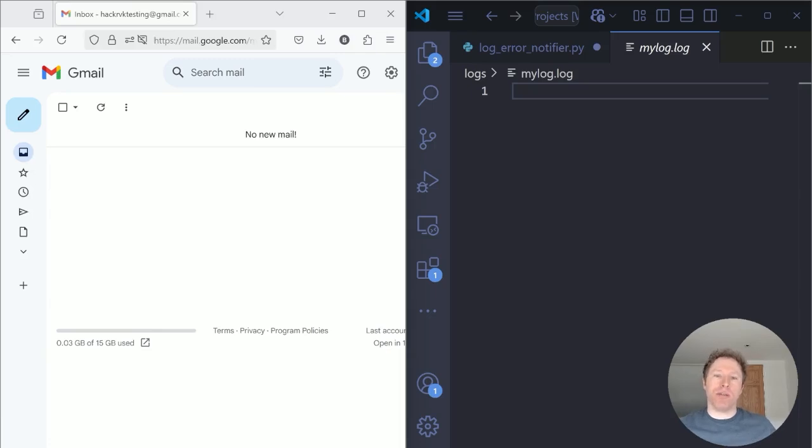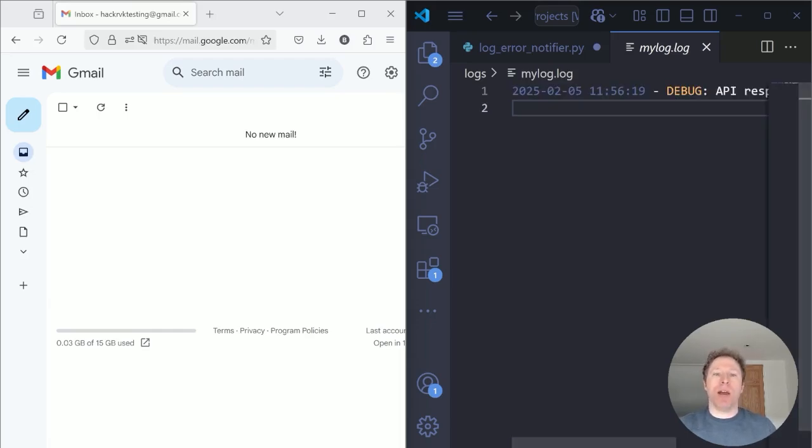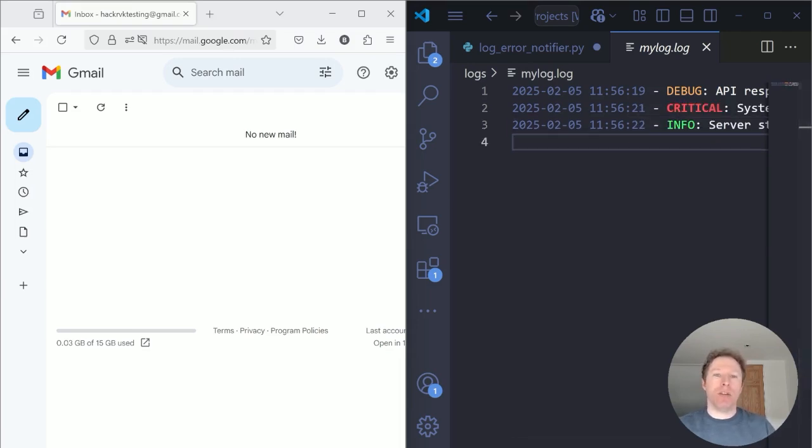Imagine you have to monitor log files. You need to go in there manually and figure out what's going on if anything goes wrong. How about this happens instead? How about we set up a program where we can create log files and we can automatically send notifications to our own email when something goes wrong.